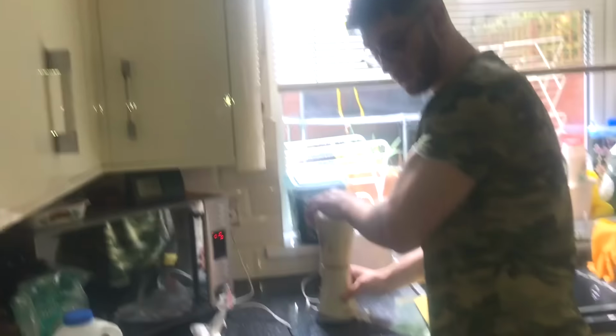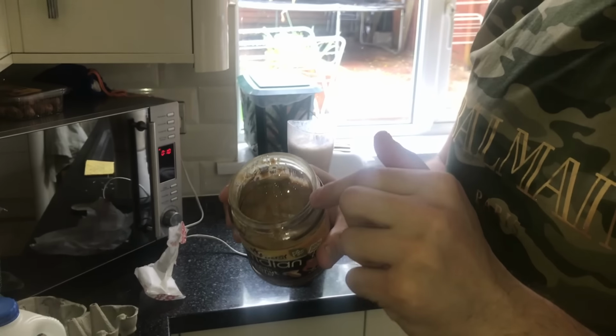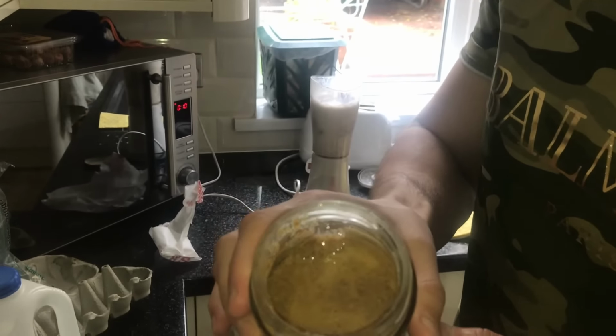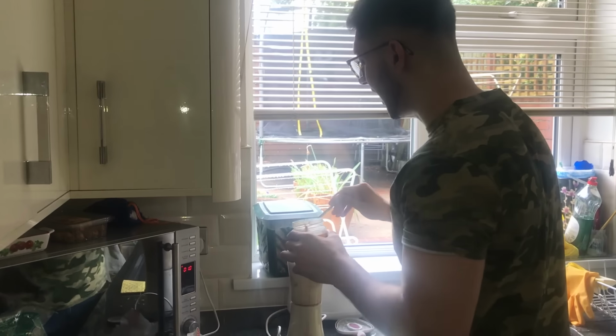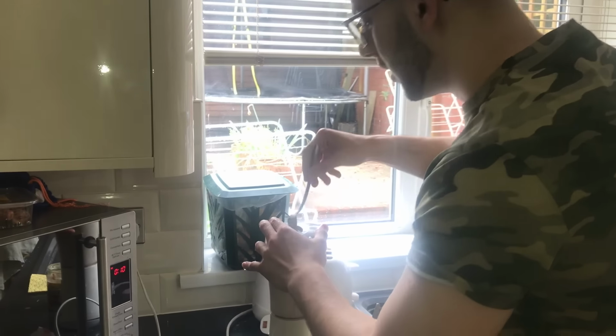Look at my face, man. Natural peanut butter, you'll see a separation between the oil and the peanut butter itself. That's how you know it's natural. Put one scoop in there, that's enough. But yeah, that's essentially it.